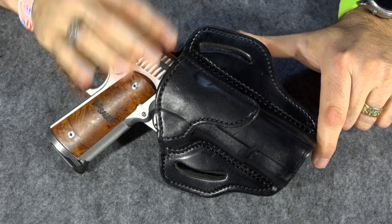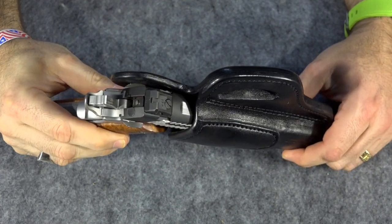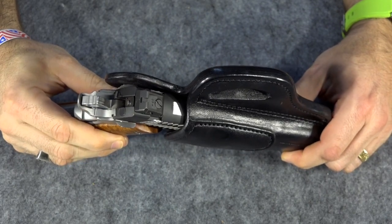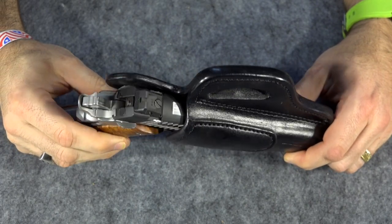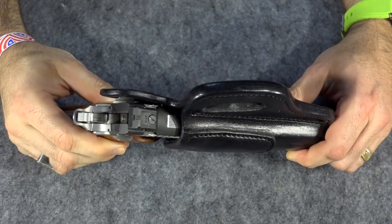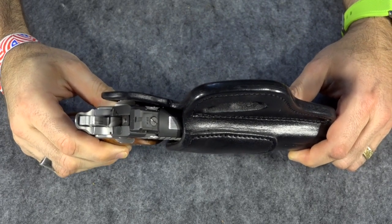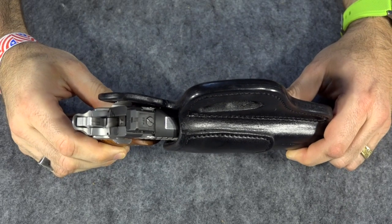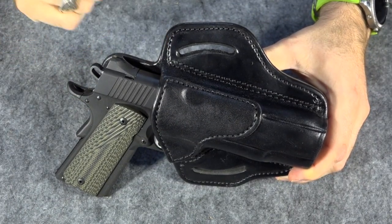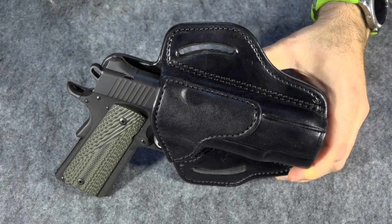This holster is amazing. One thing that's very important about a holster is how well it fits your particular handgun. I do not like universal holsters, nylon holsters, etc., with a strap on them. I like a holster that fits my gun. This fits my gun perfectly. My 1911 went in this thing no problem. It even fits my SIG here, and it's a very snug fit that has great retention on the gun. And it also fits my Kimber perfectly. So this is a great 1911 holster, fits both the Kimber and the slightly more squared off SIG.